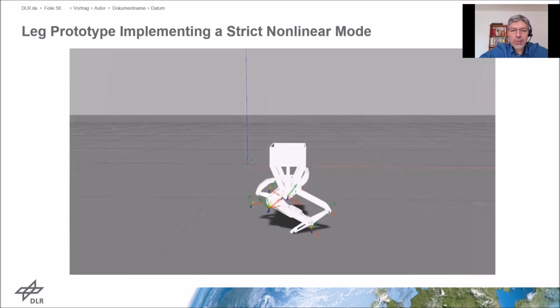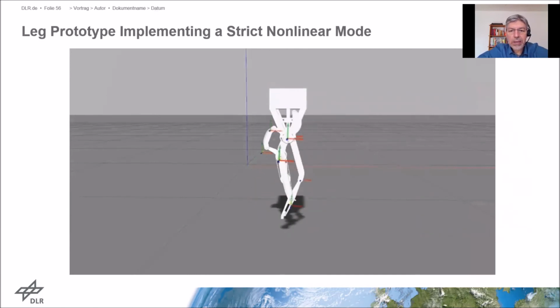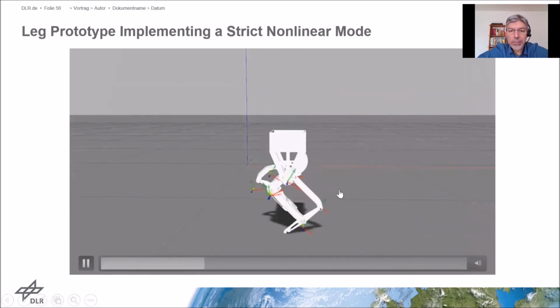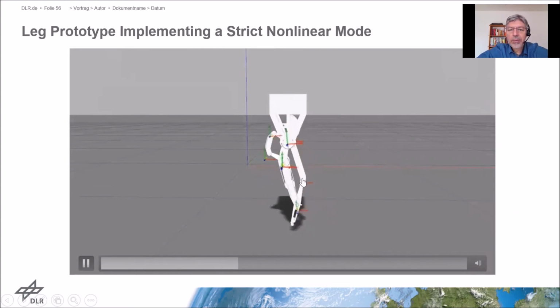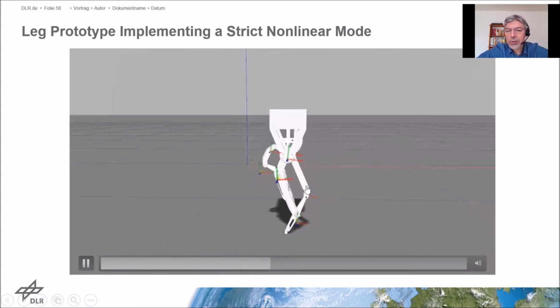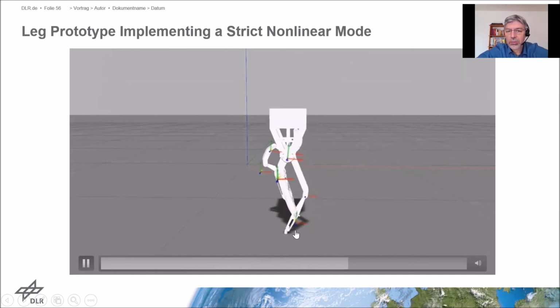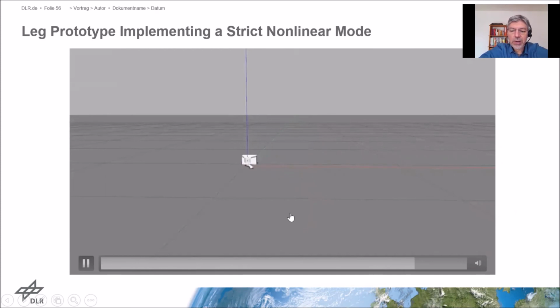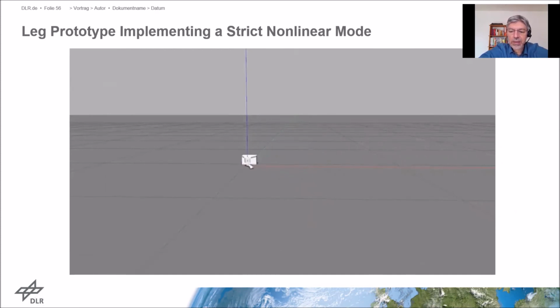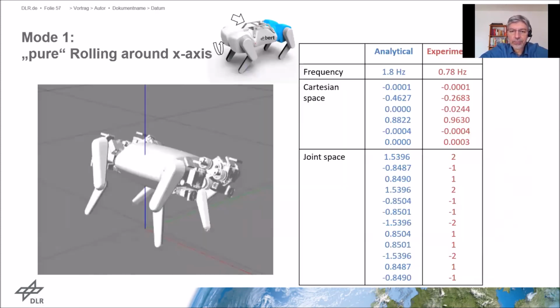We just submitted a paper to IROS where we indeed designed and did also some experiments with a real leg implementation where we indeed have chosen those parameters for stiffness and inertia and have shown that to a very good extent you can implement indeed a pantograph structure with a vertical strict normal mode.